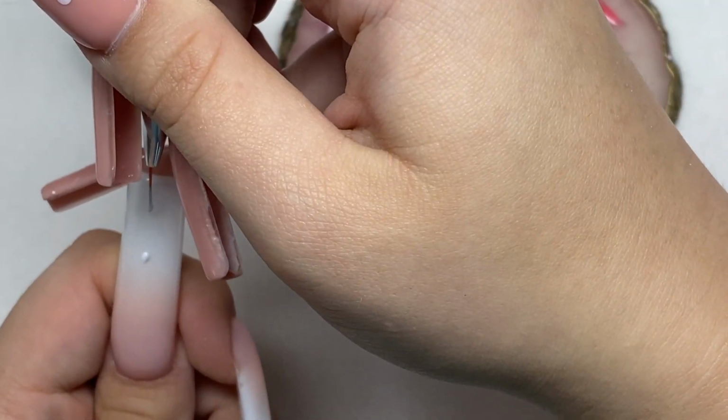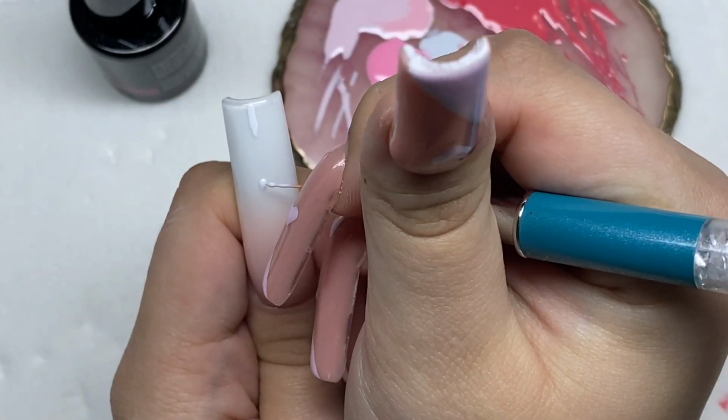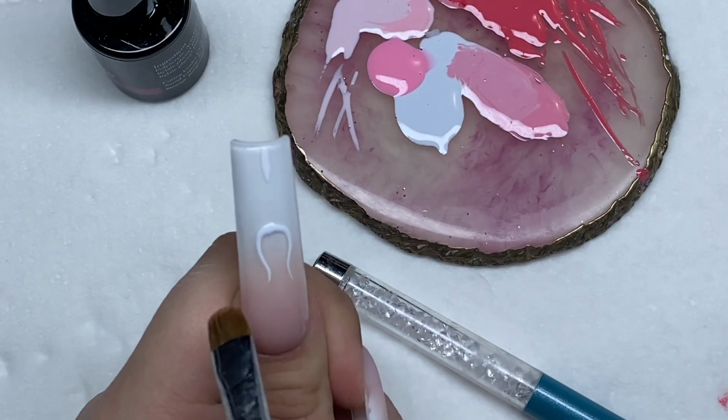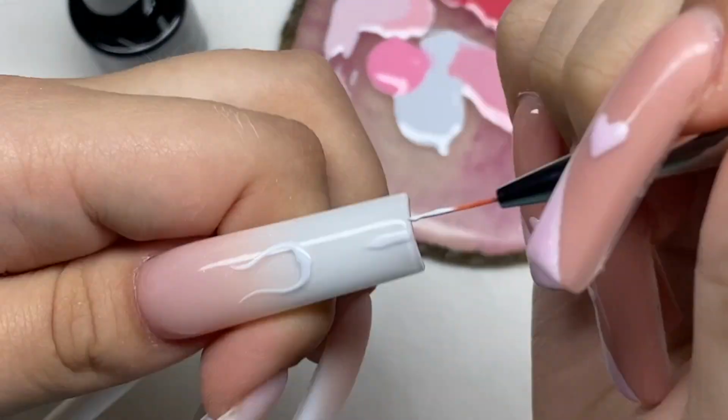Are you guys ready for the main star of this video, which is the nail art? The nail art was the main star, but she was the struggle too. She did not make it easy.